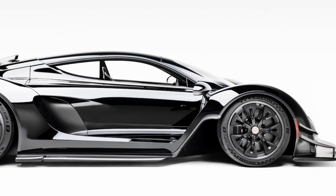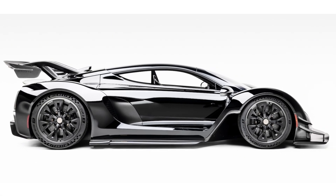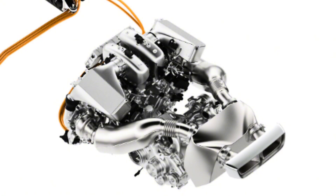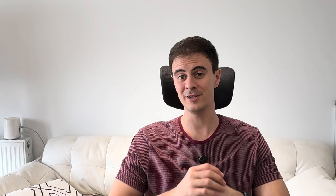If this de minimis exemption does go up to a 54% tariff on goods less than $800, it will have an outsized impact on lower-cost 3D printers, filaments coming in, and things like Temu and Alibaba coming into the US. Next up, we have an exciting story about a 3D printed hypercar — the Zinger 21C. This thing is wicked fast: a 1.9-second 0-to-60 with a top speed of over 250 miles per hour, featuring a 2.88-liter V8 with twin turbos cranking out over 950 horsepower, plus a pair of electric motors powering the front wheels adding an additional 300 to 400 horsepower. Divergent is the company manufacturing these cars with giant metal 3D printers to make parts of the chassis.